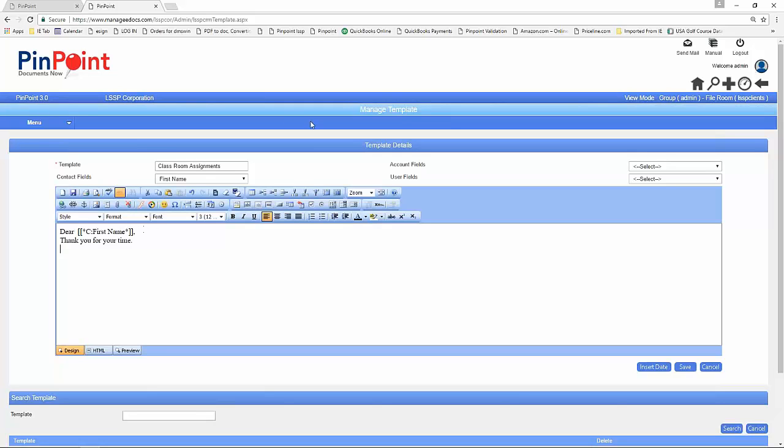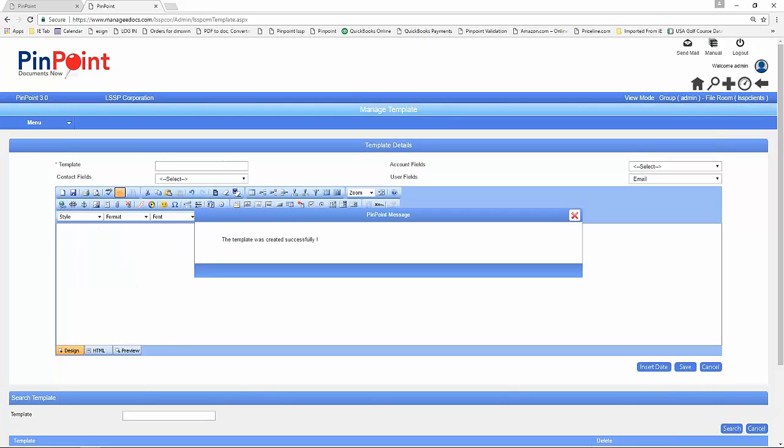And then if I wanted to sign this, user fields are me. So that would be my first name, and maybe I add my last name. And then maybe down here I'll put my email, or whoever's email is sending this. If I wanted the date in there or whatever, I could build a little table to insert dates and this kind of stuff. So you've got these things that you can use, and then save the template.